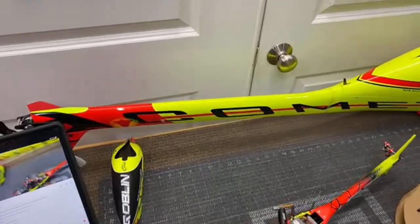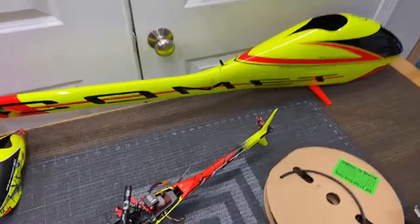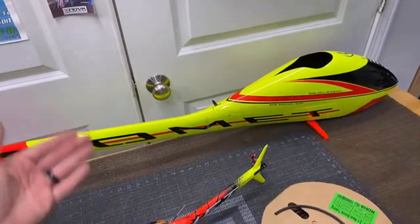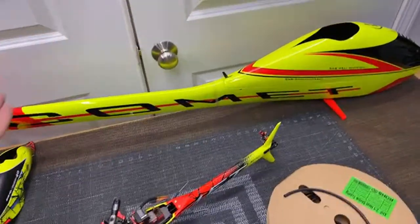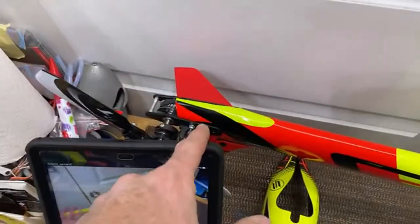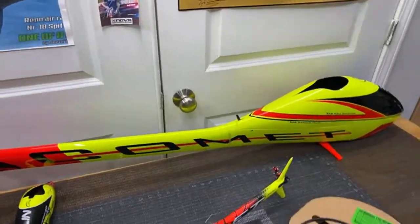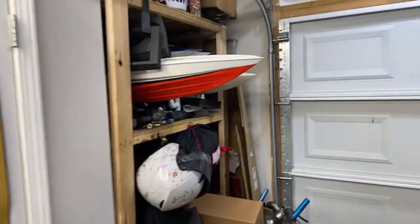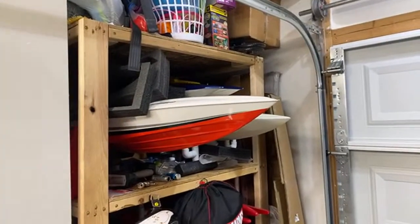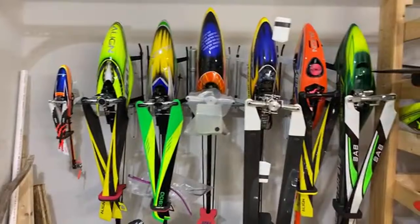All right, so this is, of course, the table. You guys know of the table. The big Comet is here. It lives right here unless I'm doing actual filming, and then it goes on the floor. Of course, we cut the tail off of it. So we'll just start going. All right, so that's my boat corner and junk corner. That's where my boats live, and then a bunch of other random crap just gets stuck in there. So if we come over to here, is a couple helicopters.